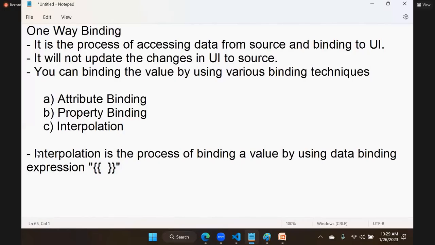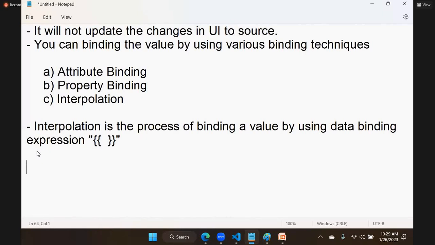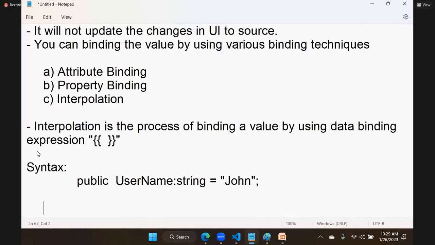Now you see, currently we will put a logic like this, syntactically. For example, public username, and it is what type? String, is equal to some value. And here we have a text box, input type text. In that we have a value. To that value we are using, what is it?